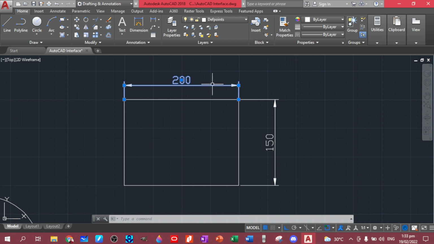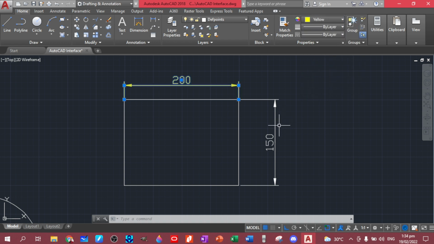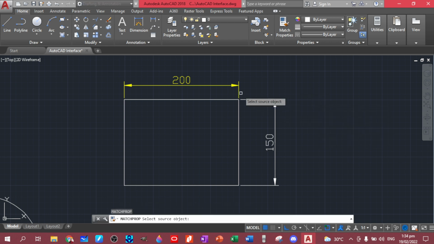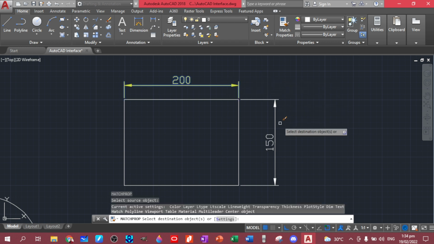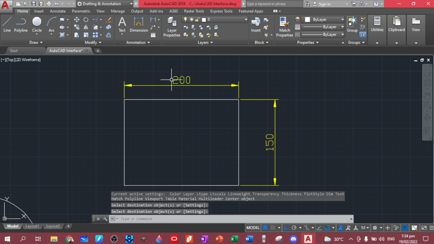You can click this one and change this color into yellow. Now, if you want the same thing to happen to the other one, you can type match properties. So MA, match properties. So you click this one and then copy the color. Then enter or escape. So you actually have one.